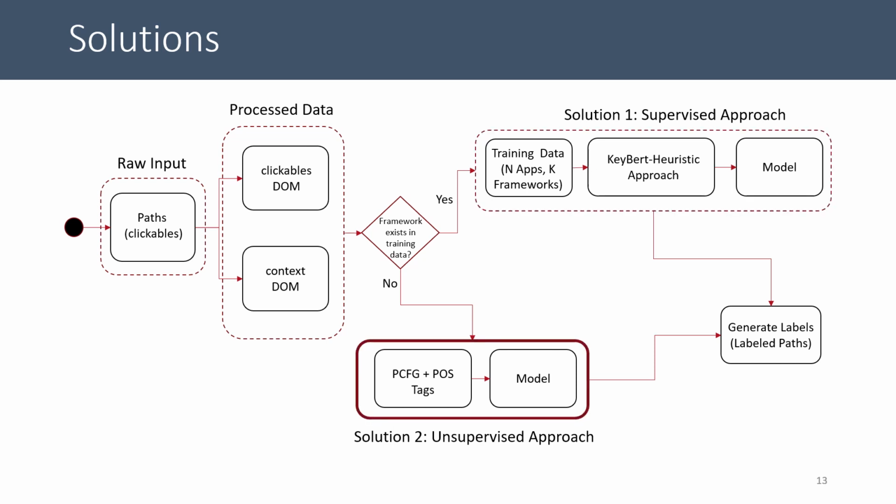However, if the framework is not present, the user can choose the unsupervised approach to generate the labels. We aim to extract the most probable verb and the most probable noun and combine them to form a keyword. And in the following, we provide the details of the supervised and the unsupervised approaches.